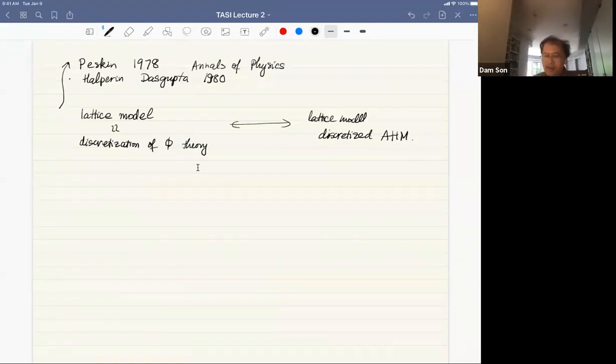Now let us say right away from the start, even if one can prove that, that doesn't necessarily prove the field theoretic duality that we have formulated, because we have to additionally prove that this lattice model has a fixed point, and that this fixed point maps to the same fixed point as the one here. So this is an additional assumption that we have to make. Okay, so let's see how far we can go with this program.